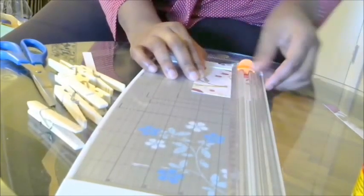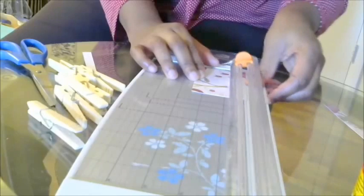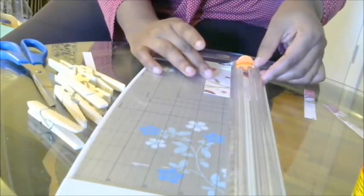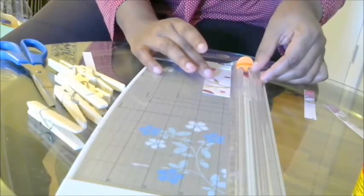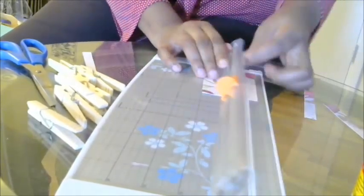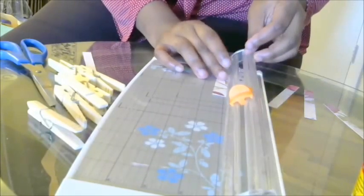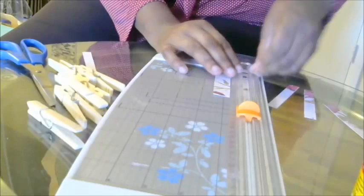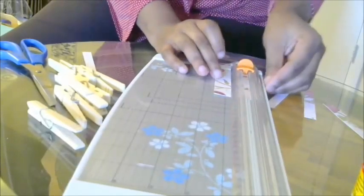And it's okay if they're a little wider. You can just cut them down. I do that plenty of times because I'm so not the best measurer. So I'm kind of a go with the flow kind of crafter. So, okay, let's do that again. Alrighty.